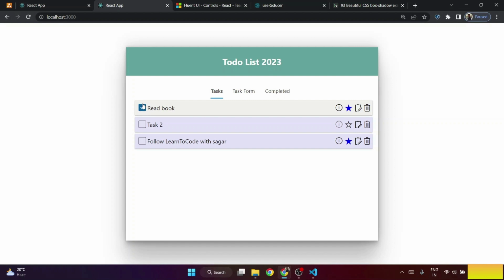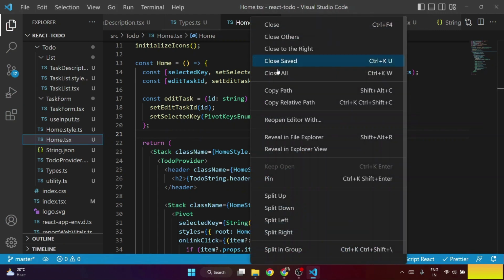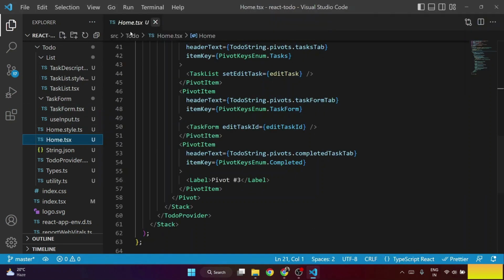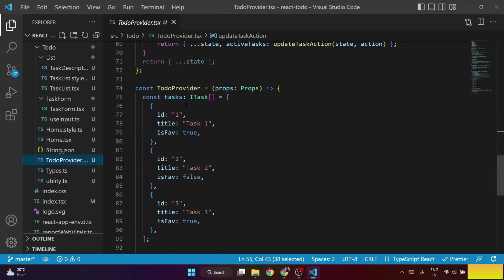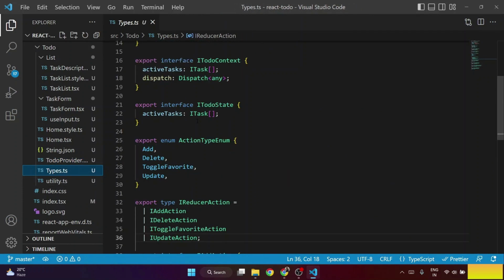Once I click on the checkbox, I need to remove this task from active task data and move it from active task to completed task. Let me close all this first. Inside the todo provider, or inside types, this is what our main state is.